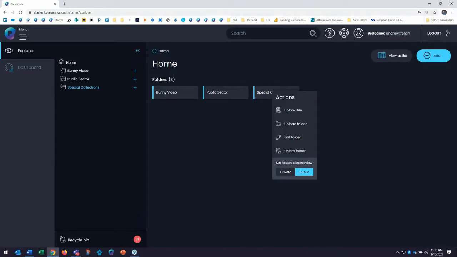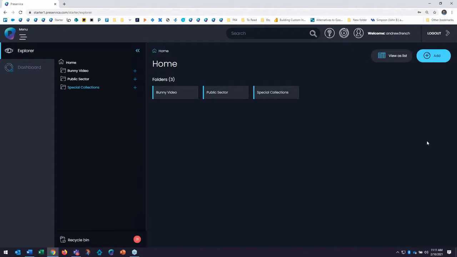So once I elect to go public, a blue line will appear on the left-hand side of my collection, and that will let me know, in Explorer, easily identifying which collections are going to be public or not. Note that if you do make a collection private or public, it will apply to all of its contents in that collection as well. These changes are immediate in Starter. There's no waiting. It'll happen right away. Note that you can go within those collections to toggle that. So if you want to make something go either public or private at a collection level, you can go inside and then further toggle those individual assets to augment and really customize your collection's accessibility.